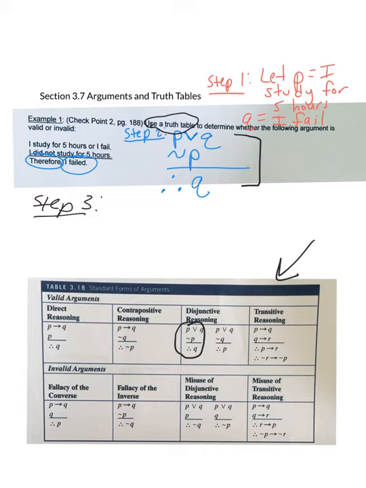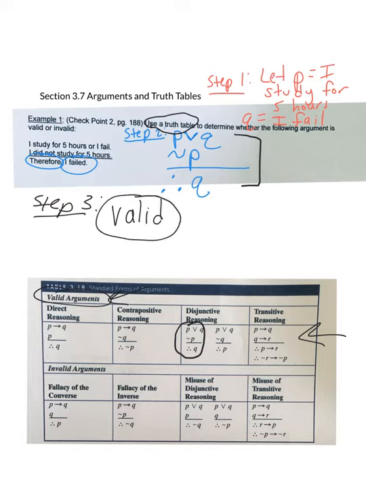If you look closely, that exact match, P or Q, not P, therefore Q, is in the first row. The first row are all the valid arguments, whereas the second row, the bottom row, are all the invalid arguments. My match was in the first row, which is the valid argument row. Therefore, this is a valid argument. Done. Yay, no truth table required. So even though the directions say use a truth table, if I can find an exact match with the standard forms of argument chart, I don't actually need to do a whole big truth table.